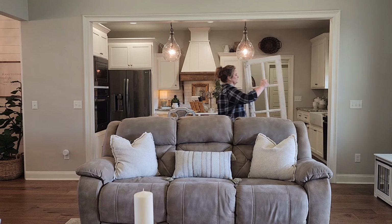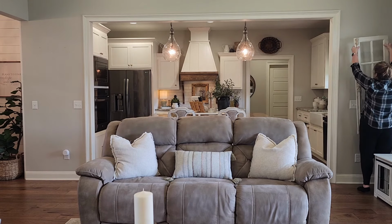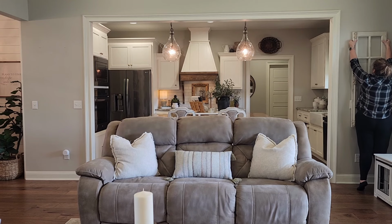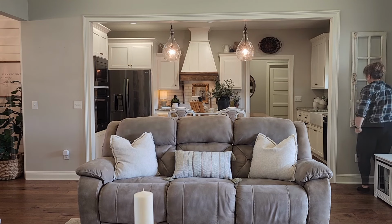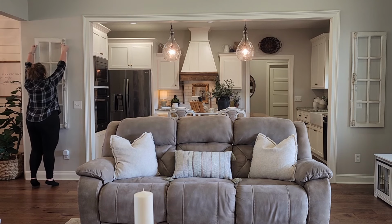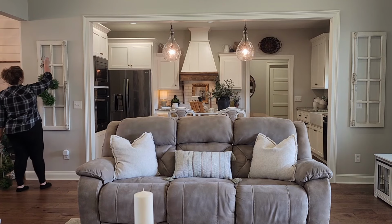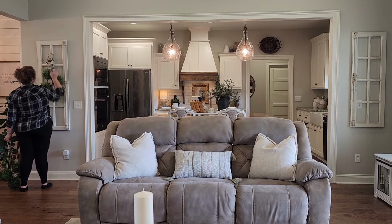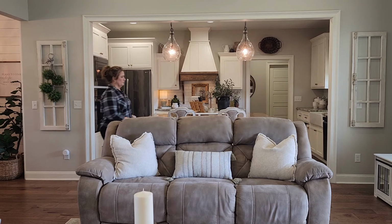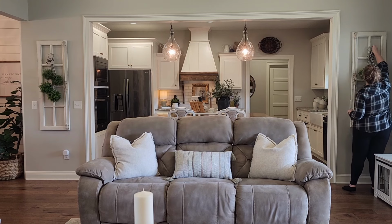On this wall that leads into the kitchen, I'm just hanging these window panes from Hobby Lobby. And when I bought them, they both would hang the same direction. So what I did was remove the hooks from the back and put them on the other end. So now when I hang them, they both face inward. Just hanging some spring looking greenery, also from Hobby Lobby.